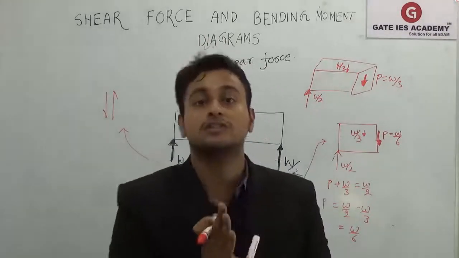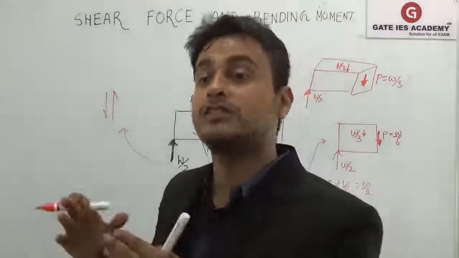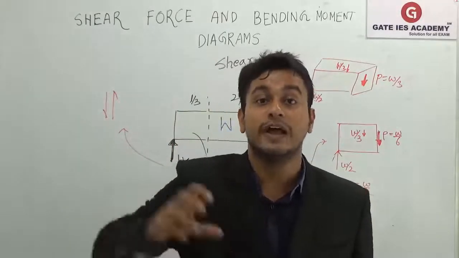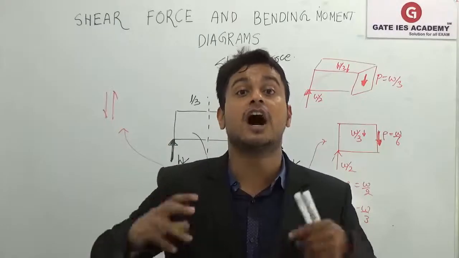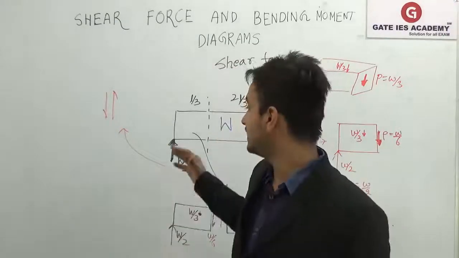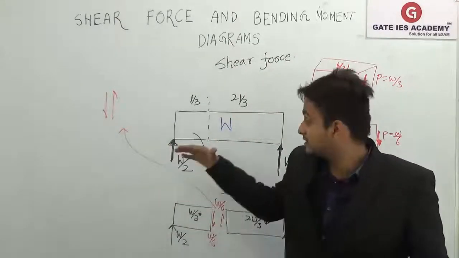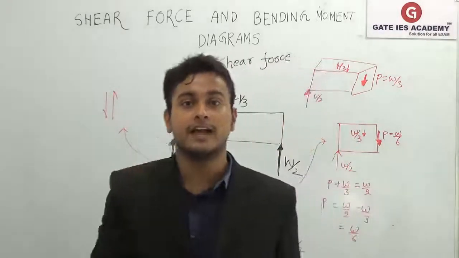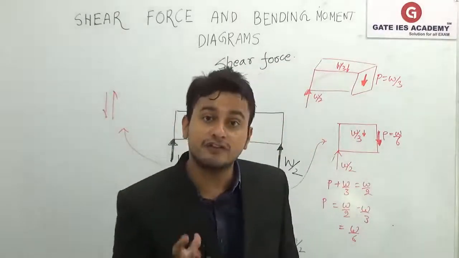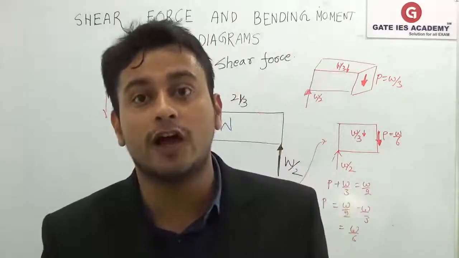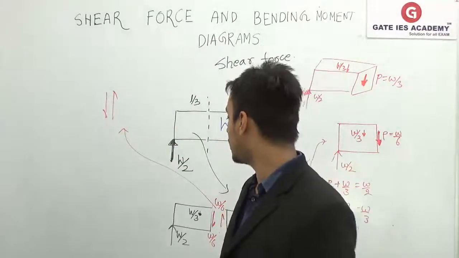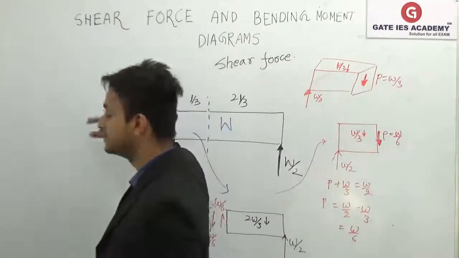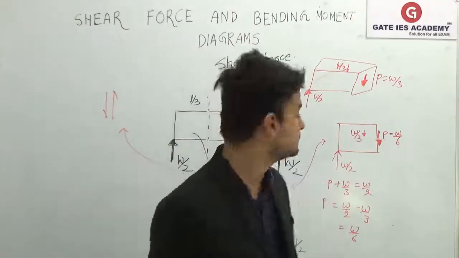So that is what is causing the deformation of the system in this direction, and that can cause the failure of the system also if the shear force becomes a high value. So if the shear force increases to the shear limit of the system, it will break that particular system, and we'll see that shear failure. In soil mechanics, the shear failure is what causes the failure of the soil. Okay, so that is how you calculate this W by 6, and this is what causes the shear of the system.